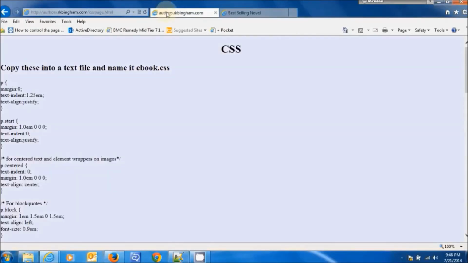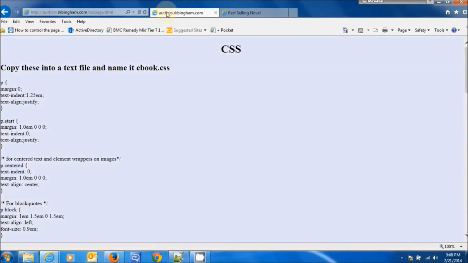You can think of a style sheet as basically a template to tell your document what styles to use for several different types of fields, your headings, your paragraphs, etc. And you'll find a simple style sheet and the other template that I'm going to be using in this video at my website at rkbingham.com/info/just-authors, and I will annotate this video with that address so you can easily copy it and download it.